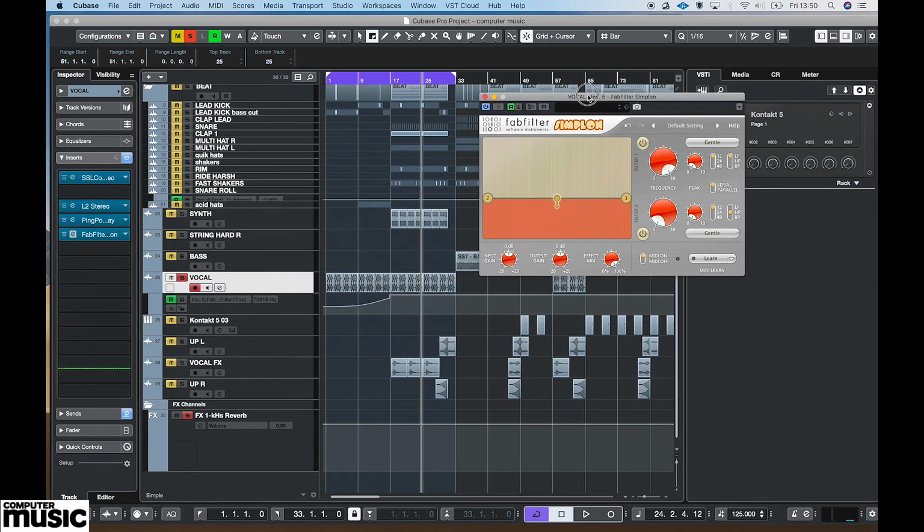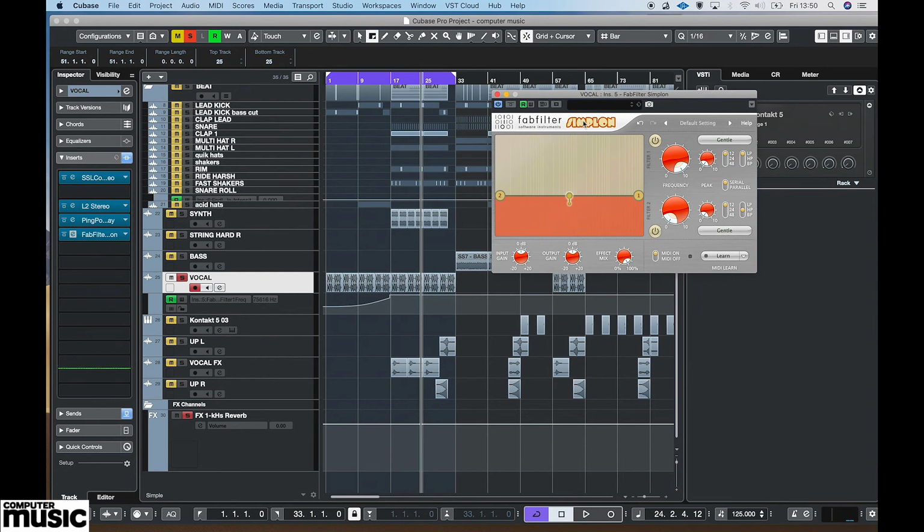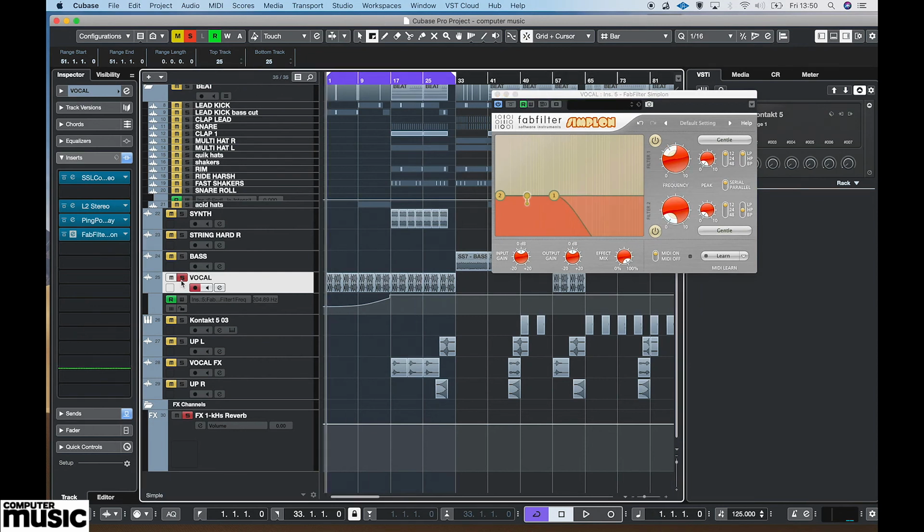It's completely different. And then I've used some automation at the beginning of a vocal, using a Fab Filter Simplon. As you can see, when the vocal comes in at the beginning of the track, the top end is missing. Again, the reason why I do this is to keep the listener interested. If I was to have no automation upon this vocal, and the vocal was to go throughout the whole intro, which is 62 bars, you'd be pretty bored of it by the time you get 32 bars in, because it's repeating. So the reason why I've had this automation go on is, like I say, ear candy, to keep the listener interested.